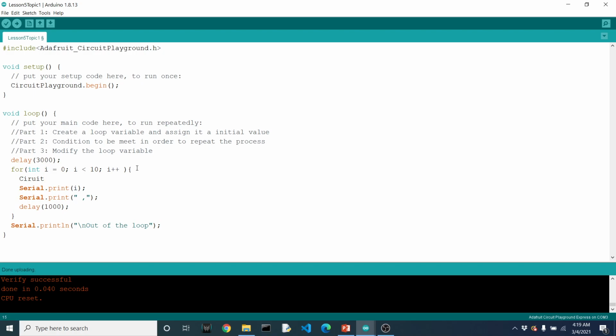And now let's add the CircuitPlayground.setPixelColor. And let's just put our basic one. Now, if I ran the program like this, we already know that this is going to run 10 times. But it's only doing the first neopixel. Again, that's not going to be very useful. We can do that with one statement. There's no need to keep resetting the first neopixel to red.